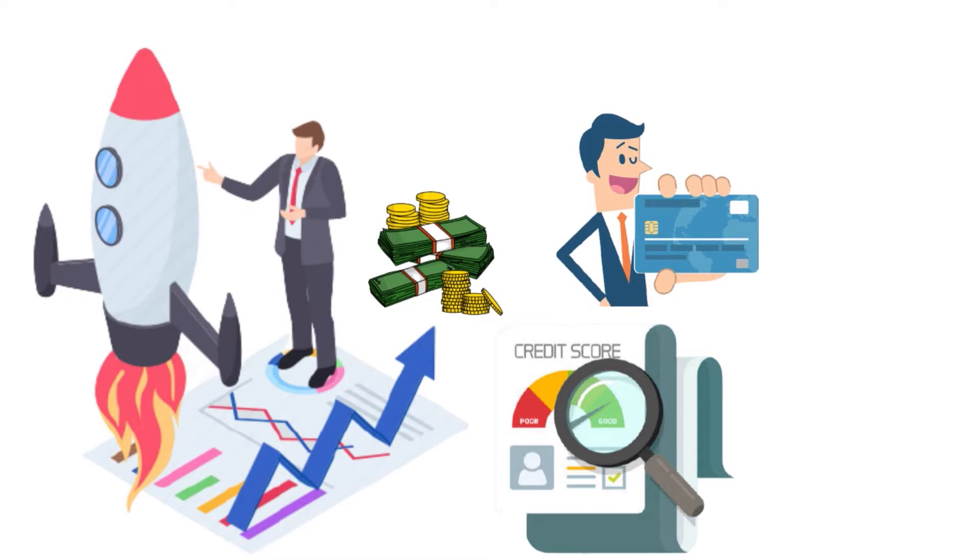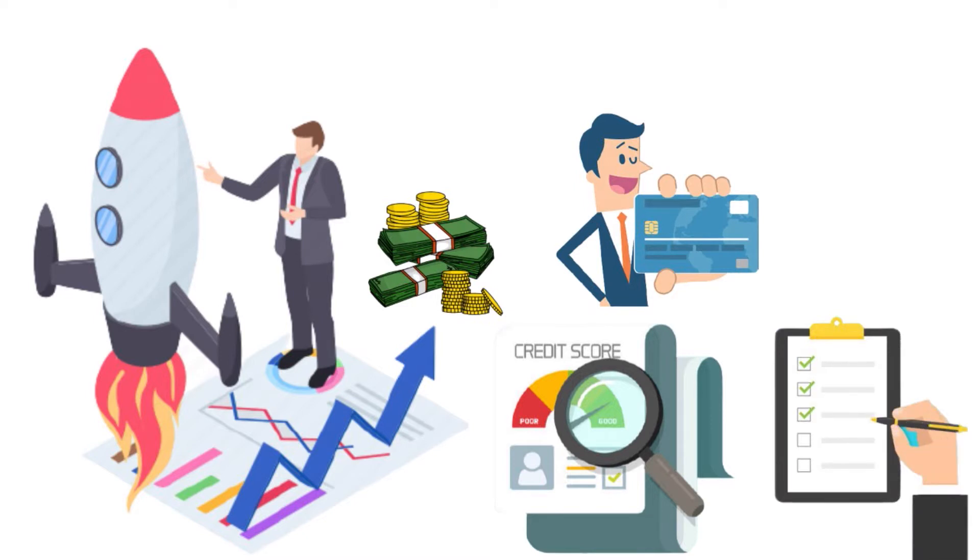That process is pretty similar to the one required on most consumer credit cards. You have to provide some information about your business — the name, contact information, sector, for example. And one of the more interesting similarities is that even though you may be applying on behalf of a business, you are generally required to deal with a hard inquiry on your personal credit history. Lenders have to do a hard pull — they have to actually access your personal credit to give you a business credit card.